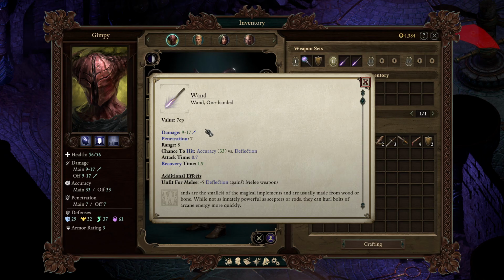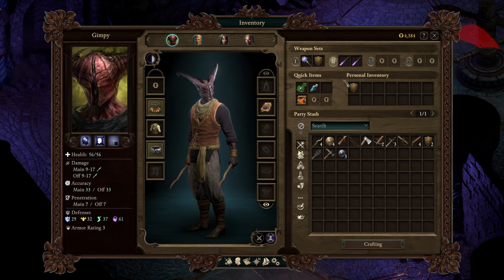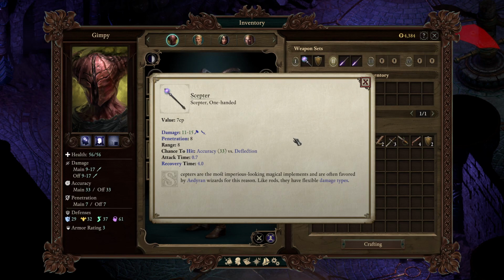Accuracy, what kind of damage? 9 to 7 damage, penetration 7 stuff. So what kind of weapon damage is it? Why isn't it doing any damage is the real question. And will this do anything?